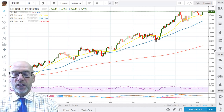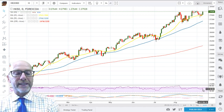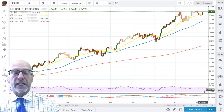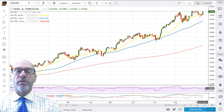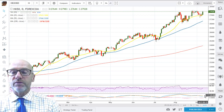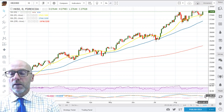Looking at the momentum indicators on the daily, the RSI is back above 50 at 61.8. Although it's not strongly indicative of an uptrend, it is showing positive momentum above 50, trending sideways on that positive momentum, which isn't a surprise given the length of the upswing we've had. The MACD at the moment is tracking down because of last week's movements, but it'll only take a day or two of continuation of today's uptrend and they will swing around and be more positive.